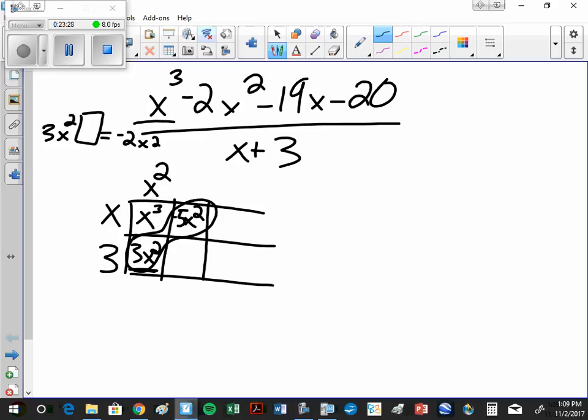Now I pull out an x. What's left over? Negative 5x. And I use the negative 5x to finish the column. So negative 5x times 3 is negative 15x. Then I look at my diagonal. This diagonal needs to add up to be negative 19. So I need to subtract 4x. Does everybody understand why it's 4x? Negative 4x.